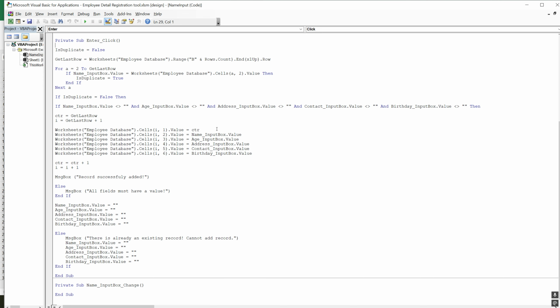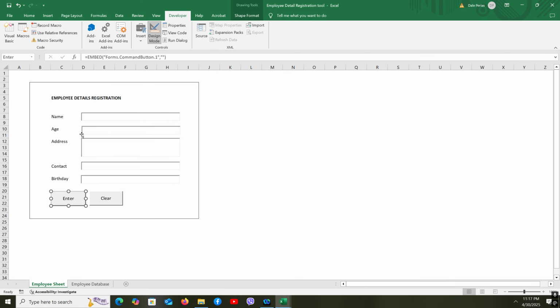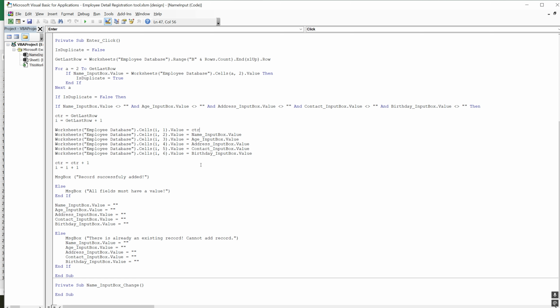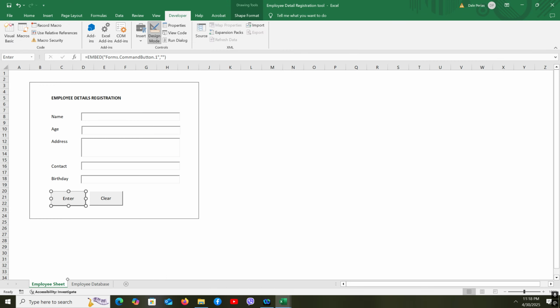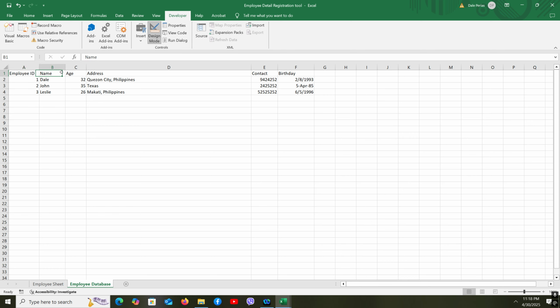Yep. CTR, and the values from the input, age, address, contact, birthday, would be placed in the employee database sheet using cells I, 1. So you really have to utilize the cells value, where I is the first parameter, the row, and the second one is the column. So 1 is A, 2 is B, 3 C, 4 D, 5 is E, and F is 6.